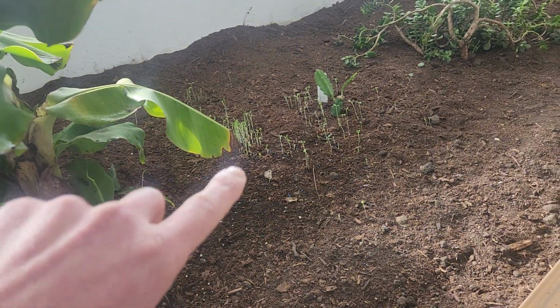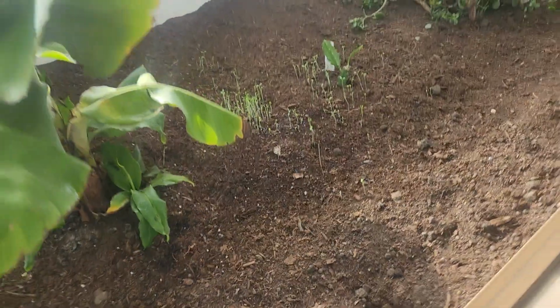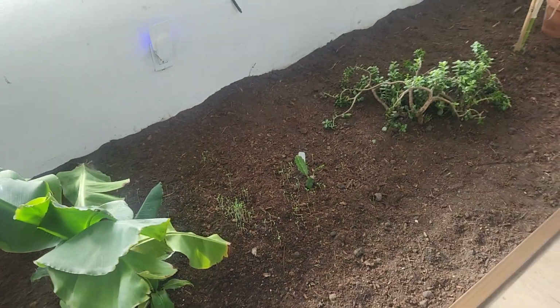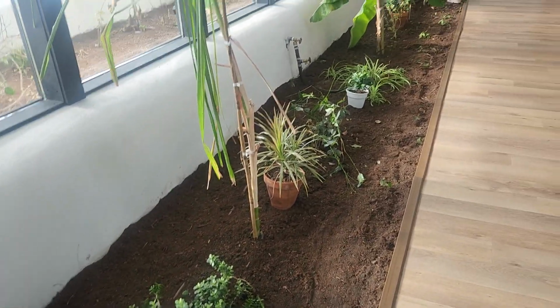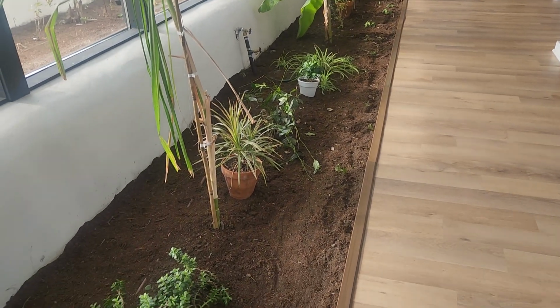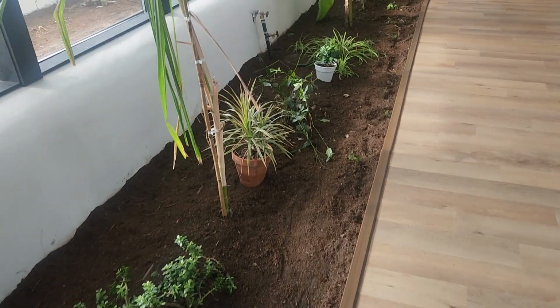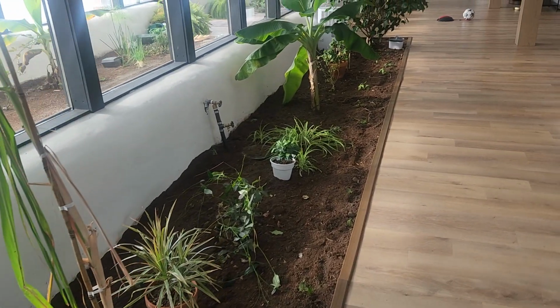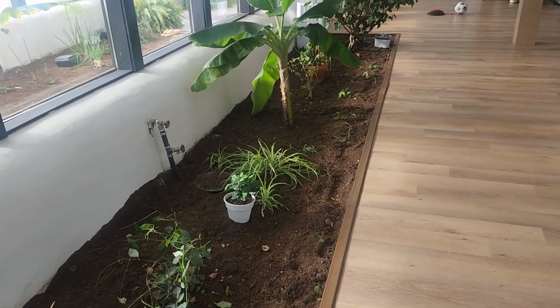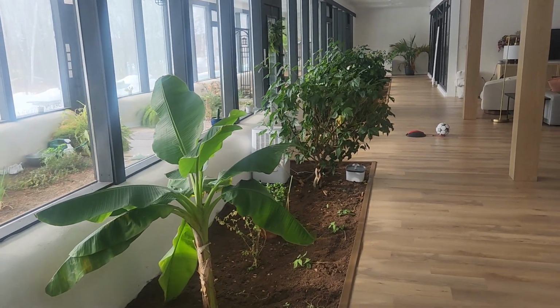Now we also got some other ground cover that we're planting, and I'm just experimenting with that. Eventually we'll have ground cover over this whole planter because it's getting annoying with the dirt flying all over, and sometimes we babysit dogs and they'll go in there and throw the dirt all over. So anyways, that's a quick update on the microgreens.